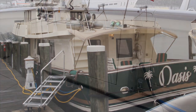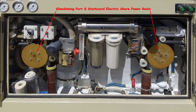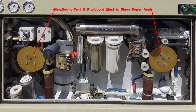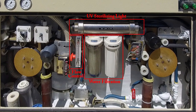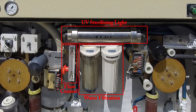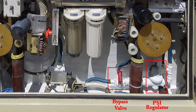storage space. Separate and distinct from the storage lockers, you will also likely need to provide space for electric shore power retracting reels, along with about 200 feet of shore power cords, an inlet for dock water, the ability to do some water pre-filtration, including the possibility of a UV sterilizing light, water pressure gauges, along with a dock water pressure regulator and a bypass valve.